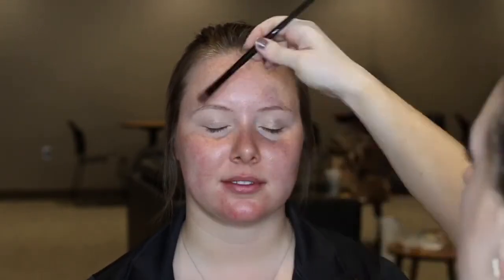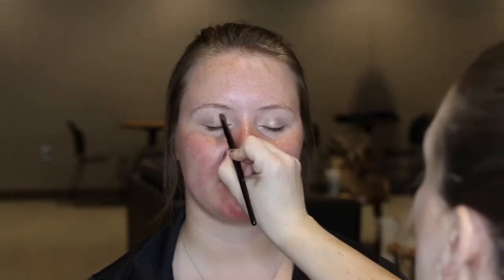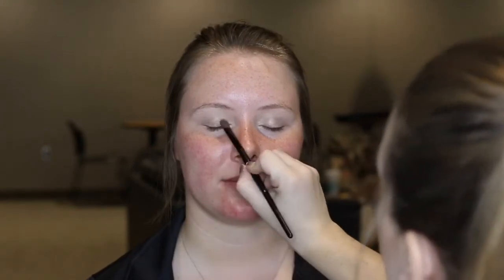Like I said, this is a really simple, easy, and natural eye look. So I'm just taking the Makeup Geek foiled eyeshadow, and this is in the color Magic Act, and I'm placing that all over the lid. When I set her eyelids with the RCMA powder, I kept it mostly to the crease because I wanted her eyelids to still be a little bit tacky so that the foiled eyeshadow really stuck to it and popped out more.